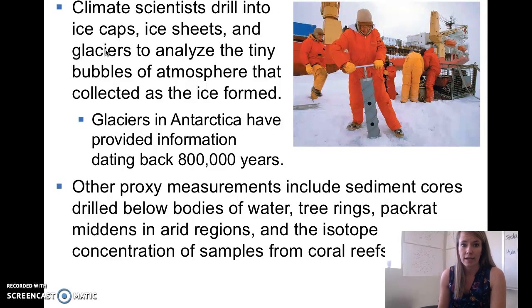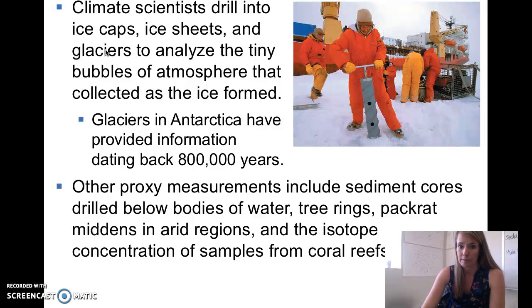The glaciers in Antarctica have provided information dating back 800,000 years. So that's a long time ago. Since the ice accumulates season after season, it provides us with a time scale, and we can even look at the atmospheric composition from those times. From 800,000 years ago, we can know what the composition of the atmosphere was, how many different types of gases there were, which is crazy. We can also find the greenhouse gas concentrations, the temperature, snowfall, solar activity, and even the frequency of forest fires and volcanic eruptions from any soot that might be in the atmospheric gas in there.